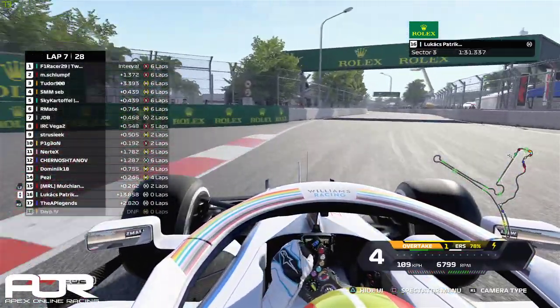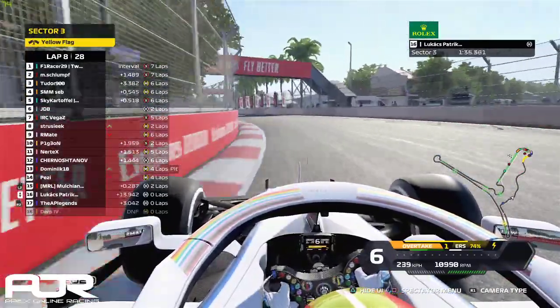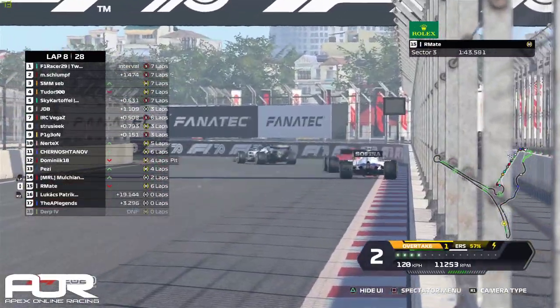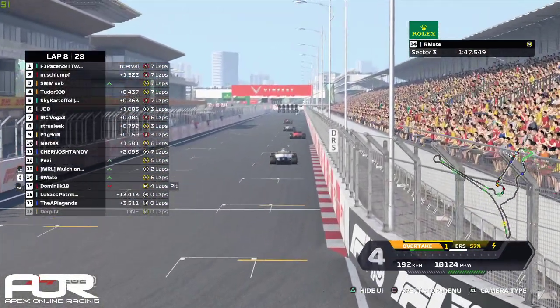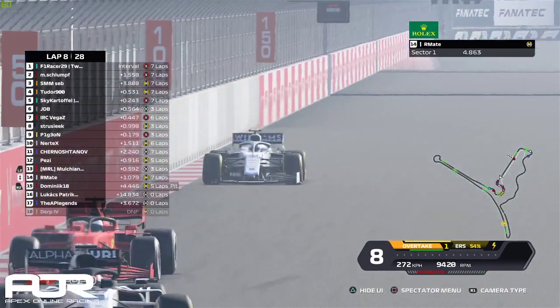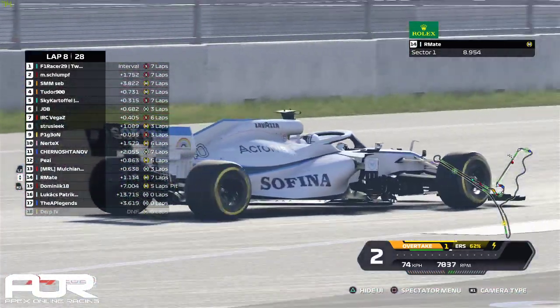As I just said, he locks the tires into the corner. It's going to be a little messy, and that is our mate sliding in his Williams. I think Williams is just having a bad day today. As we say, our mate spun just after the pit entry, so he has to go with this front wing for a whole lap. He's going to lose a lot of time.